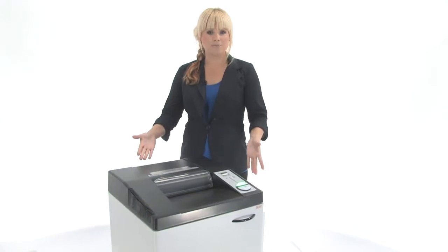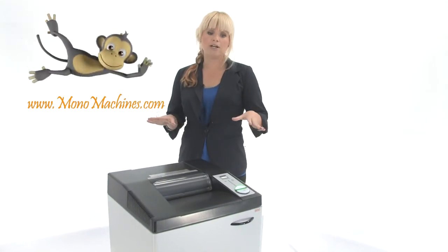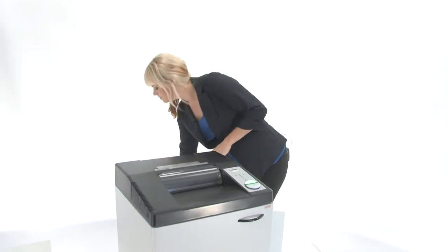Now, it's a level 6, which means it's NSA approved. You're really not going to be buying this machine unless you're in a high security environment. If you come on in, I'll show you how to use it.